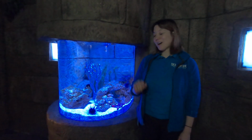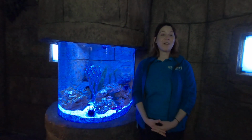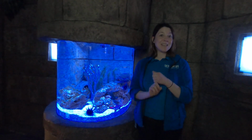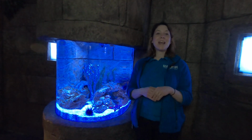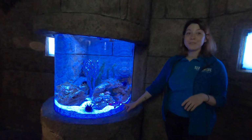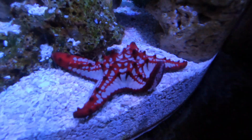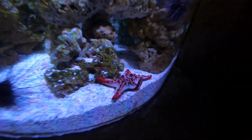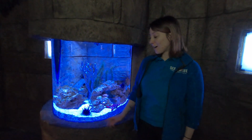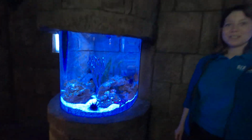And 5, our fifth fact of the day is that these guys are in the echinoderm phylum. So that phylum includes other animals like sand dollars, sea cucumbers, and everyone's personal favorite, the sea stars. In fact, we have a couple of sea stars living with them right here. These are our African red knob sea stars. And these guys would be found in the wild in areas where our long-spined sea urchins live. So would our Banggai cardinalfish.